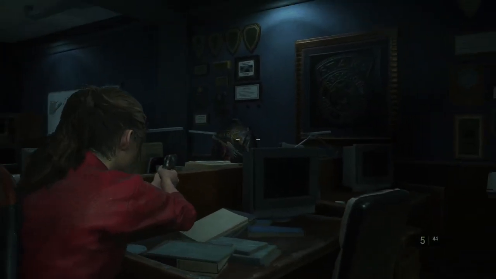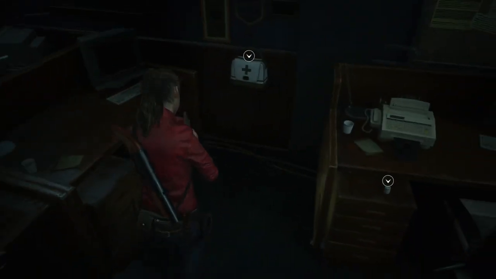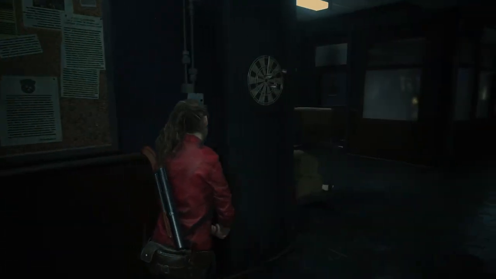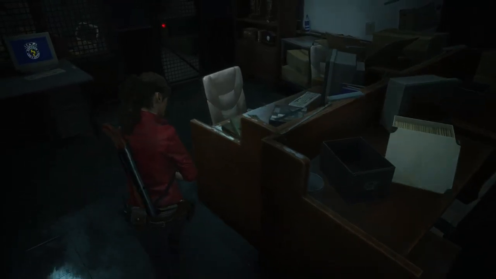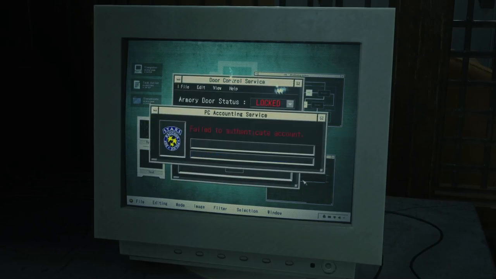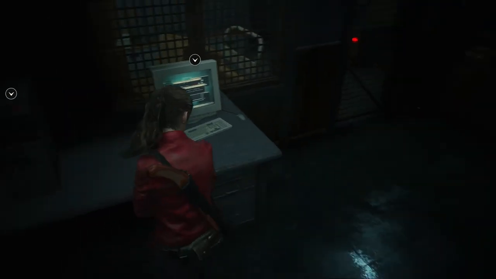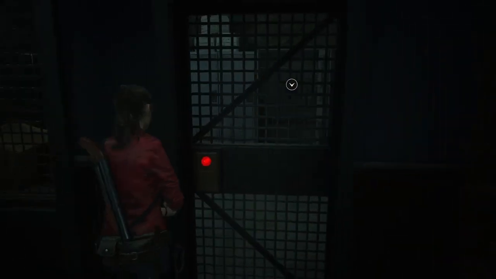Chris is your brother, right? In case you don't know, Chris Redfield, your brother. That's his jacket. We don't need that, we don't need that. Well, we can pick that up. Okay. Insert your dongle key into the USB port. Well, I don't have one. So I'm not getting access to the armory, I guess.